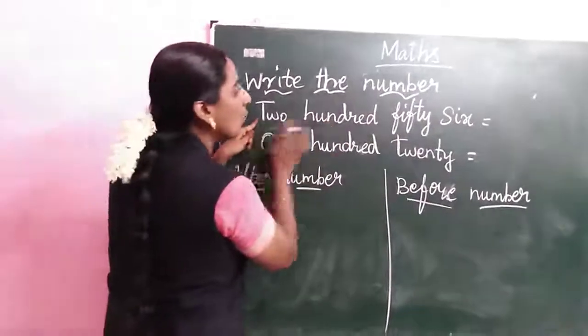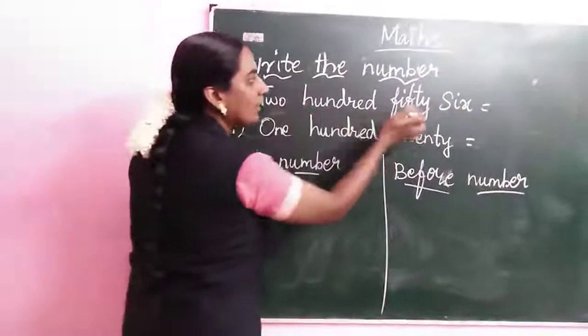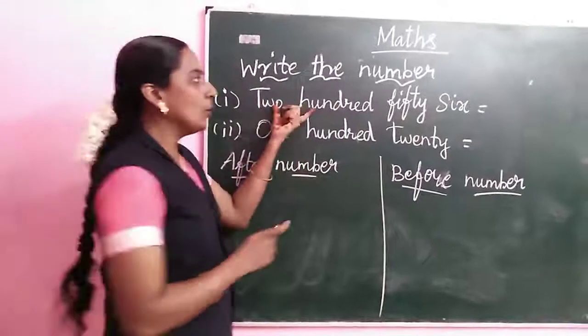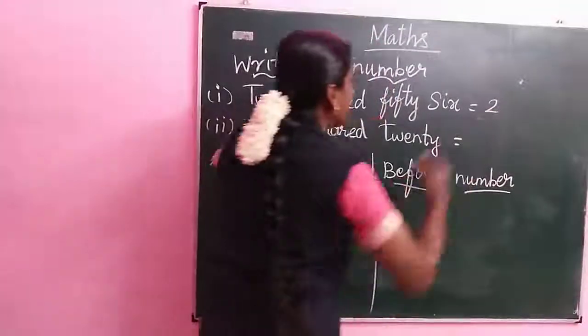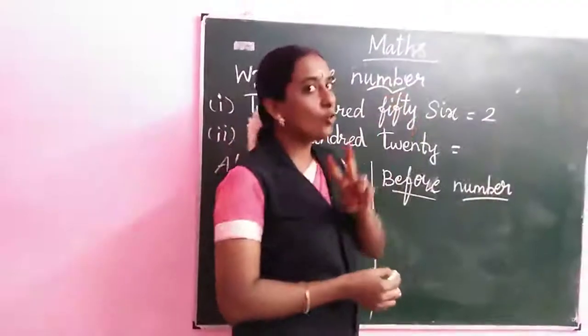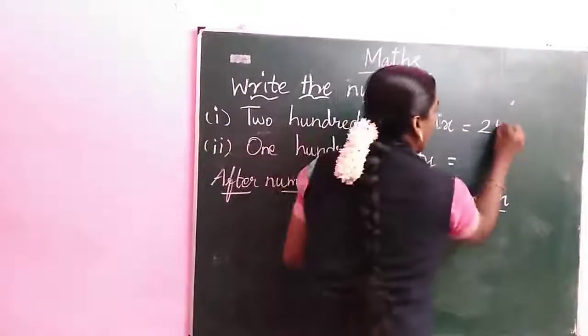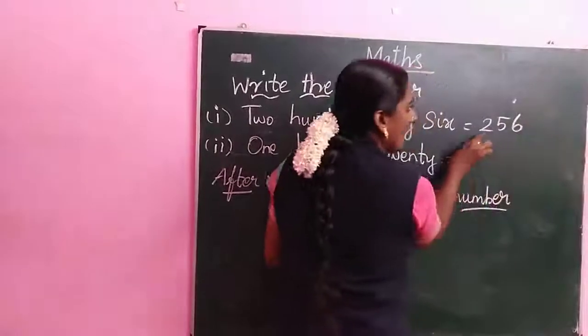First read that question: 256. What is that? 256. We are started 200, highest place value 2. So write in the 2. Next, we are joined and read the two place values. So 56. How to write 56? 5, 6. 256.